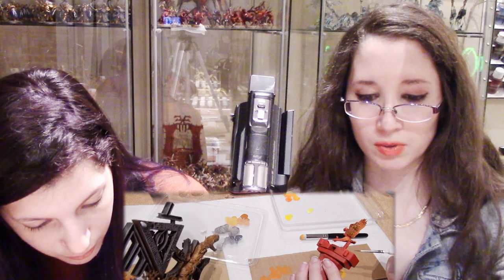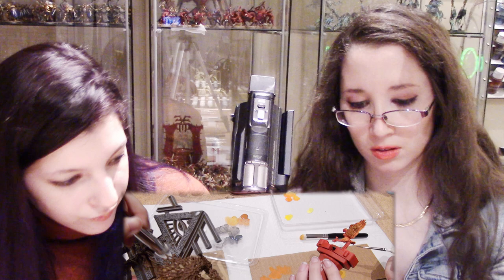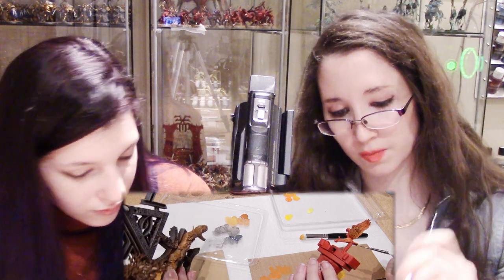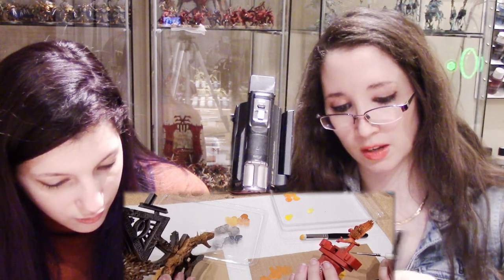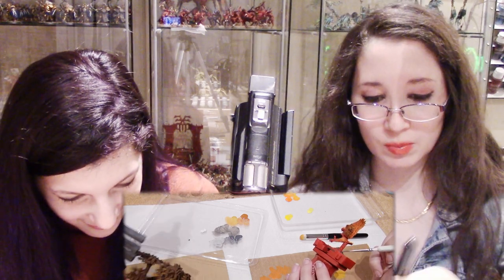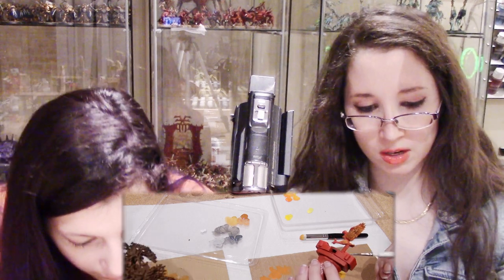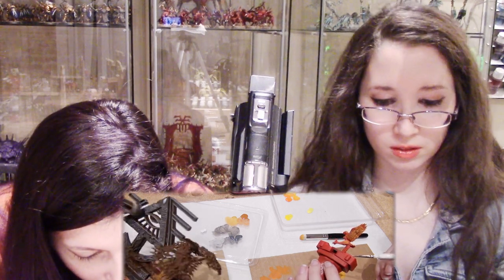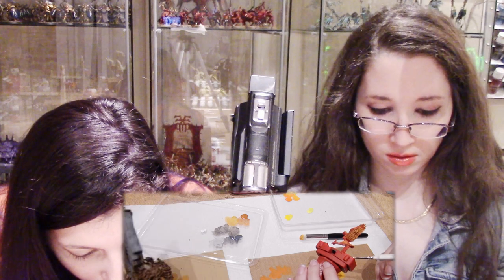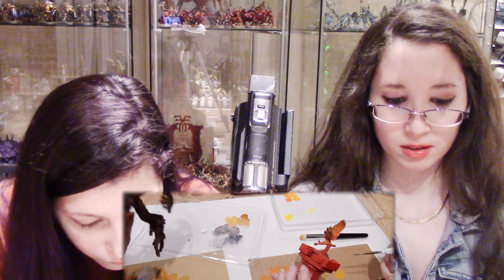I'm stippling with the dry brush now to make it a more rocky texture on the more flat surfaces. This is not something that you need to repeat because your rocks are going to be so small, but there's a bunch of flat surfaces here. I need it to be more rocky looking. So, stippling haphazardly.